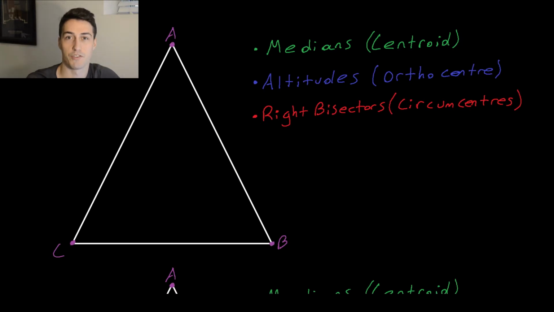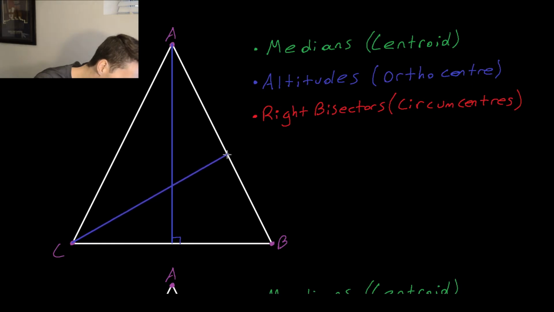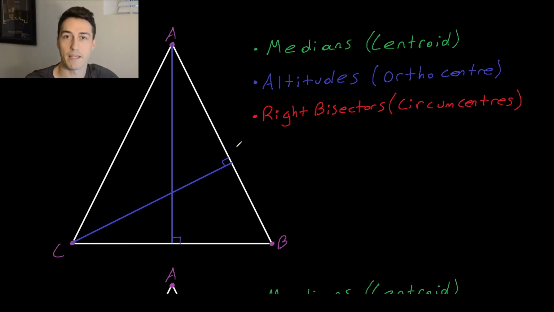So now we're moving on to an altitude. And what an altitude is, is a perpendicular line from one side of the triangle to its vertex. So from line B and C, we're going to draw a perpendicular line all the way to vertex A. So right there, that would be one altitude, and that has a right angle right there. The next one would be, let's go from point C, and let's look at the line A and B. So let's find a line that's perpendicular to A and B, and also connects to point C. So somewhere probably around there would be a perpendicular line or an altitude from AB to vertex C.